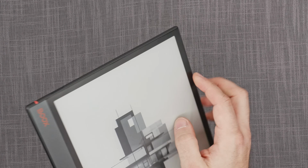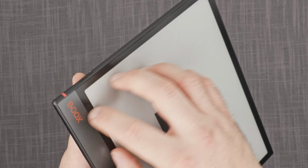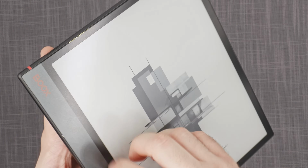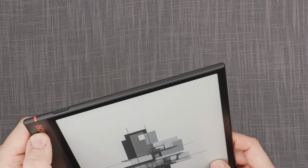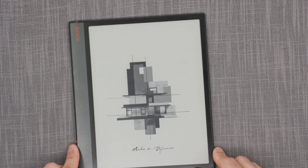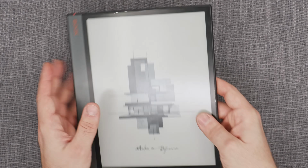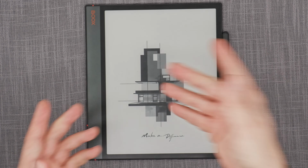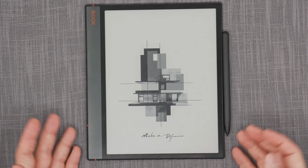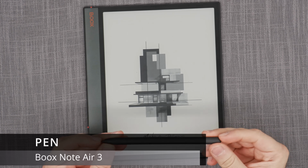The screen on top has a kind of scratchy laminated screen protector that's pre-applied, so you can't take it off, and you don't need an additional screen protector. It's a complete package all in all. So you just unpack it from the box and you start using it, and you have everything that you need. As I said, I'm not going to get into too many details about this one.